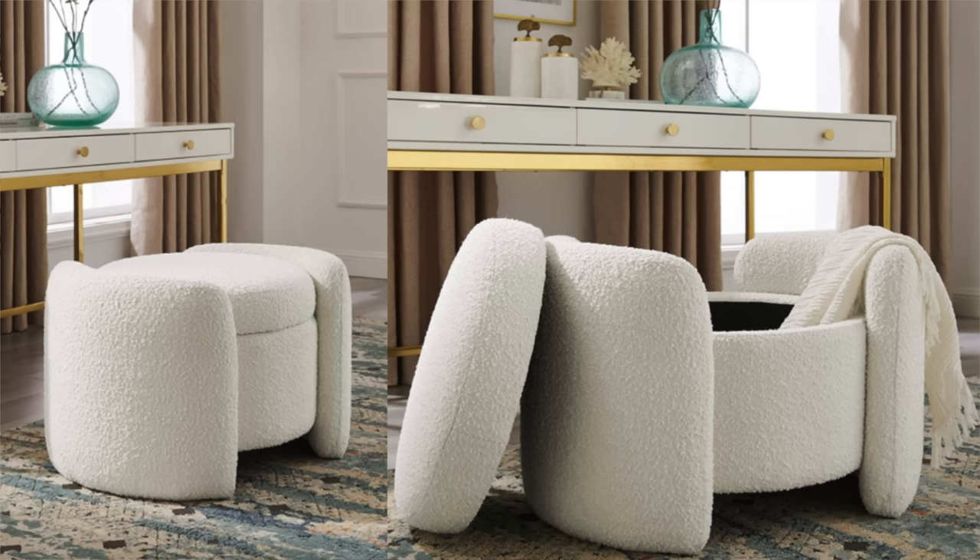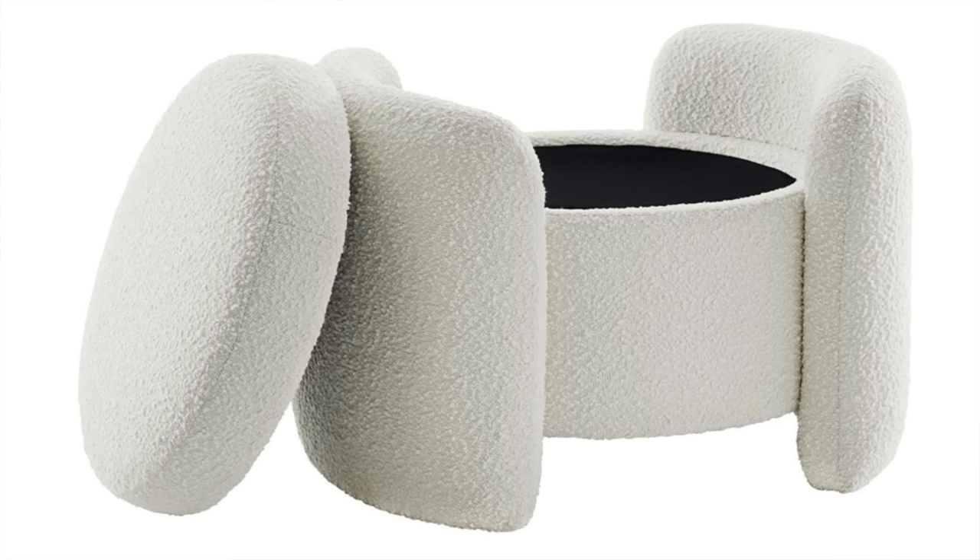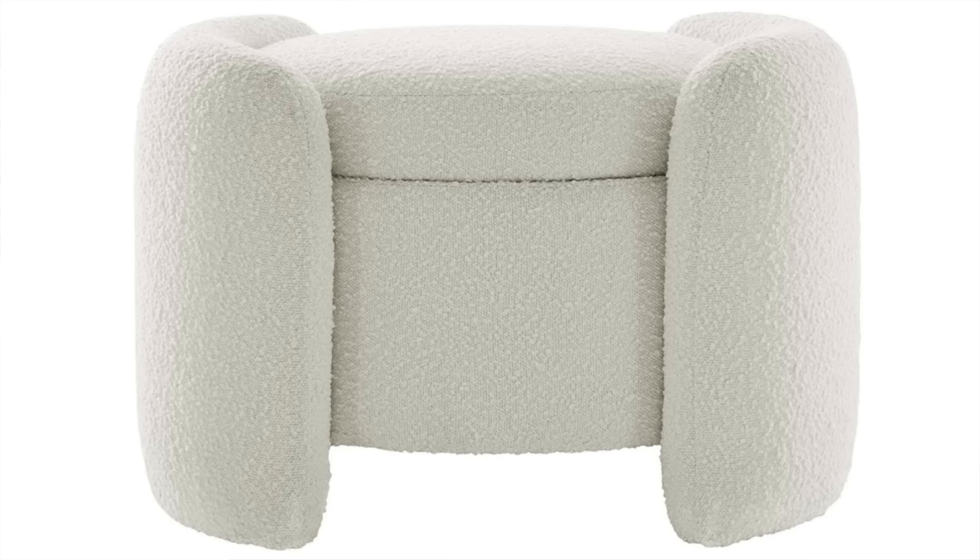The first thing I wanted to share actually comes in at under $300, so a really great price. I actually already ordered this for myself to keep in storage for whenever I'm doing room makeovers for clients. This boucle bench is absolutely perfect — it seriously looks so high-end and expensive. The shape on it is absolutely beautiful, and it's the perfect addition to any room or if you just want to spice up your bedroom.